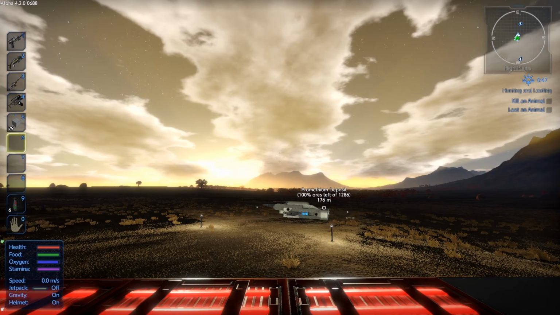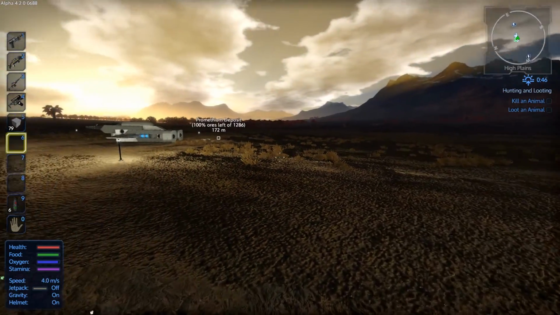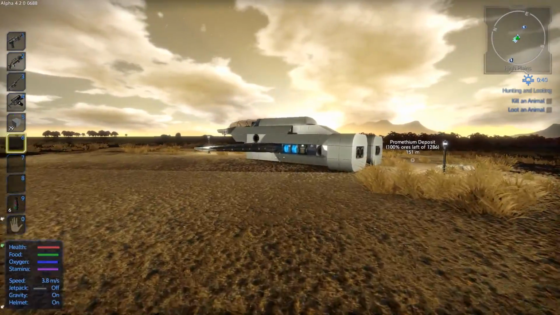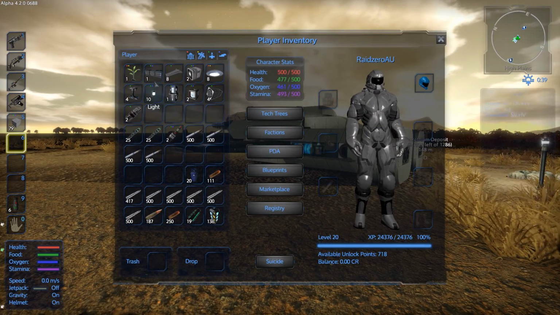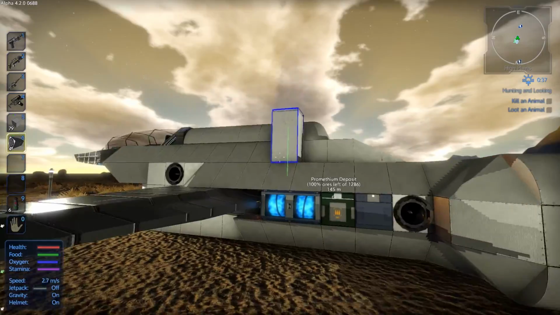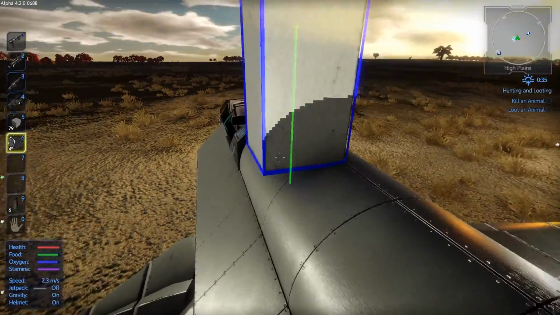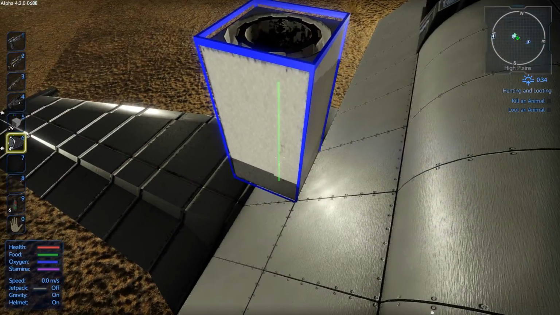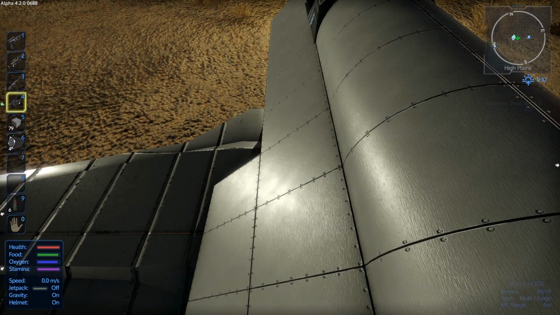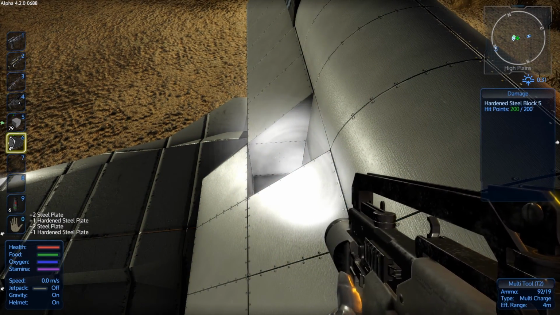This is episode 15, and it's time to finish off this small vessel. So, I think first thing we want to be doing is sorting out these thrusters. Because we need two at the top, and I'm thinking probably halfway along, probably about there.